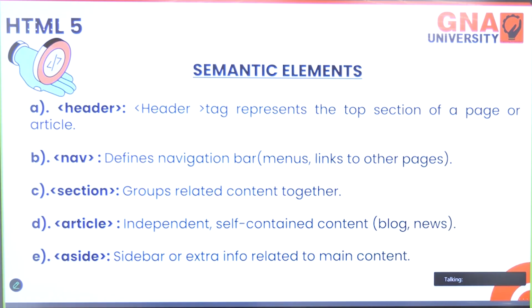Okay, another one is section. That can be used to group related items, such as our portfolio, our images, or our profile cards. After that, article, which is self-contained content used for blogs, news, and articles. And along with that, another one is the aside tag, which is used to embed any kind of extra content along with your images and your videos.